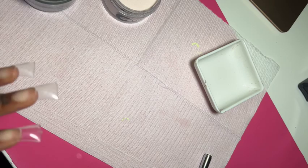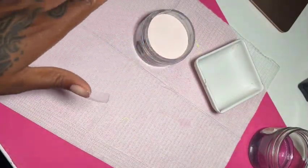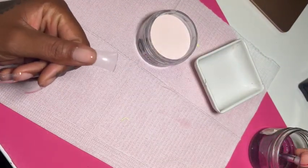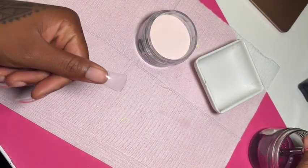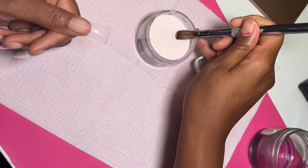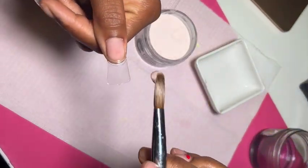Okay, y'all, so we are going to, I'm using this mixture acrylic. I couldn't tell you what color this is because I don't know. It's a mix.